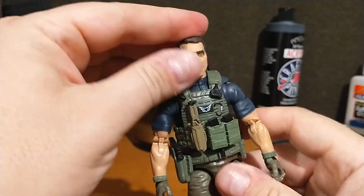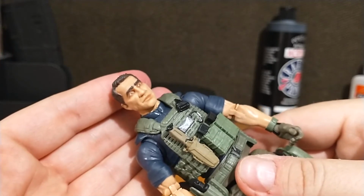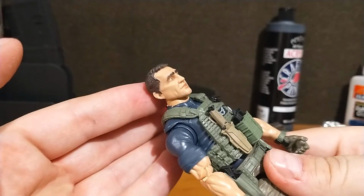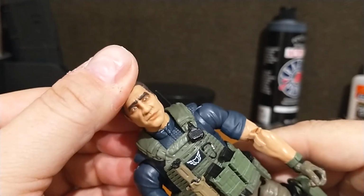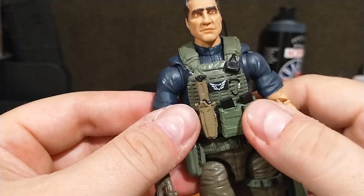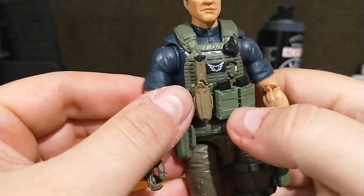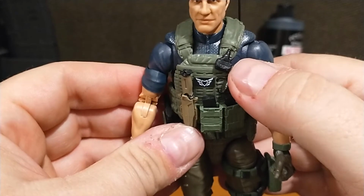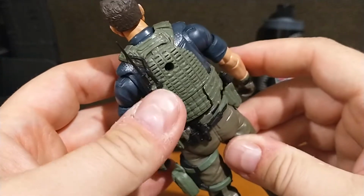So let's get a good look at the figure. Likeness, yeah, I kind of see Tim Kennedy there. Different angles, you see it a bit better than others. But the paint is really nice. Comes with this carrier vest, carabiner, unit patches, knife sheath, extra magazines. It's got a mic for his comm unit, which is up here on the shoulder.